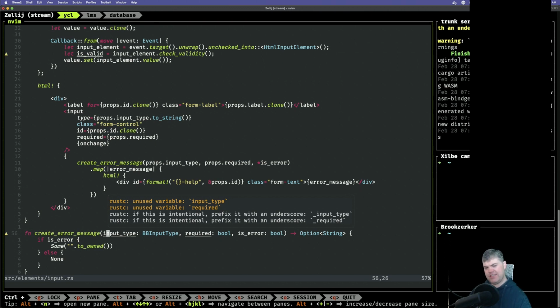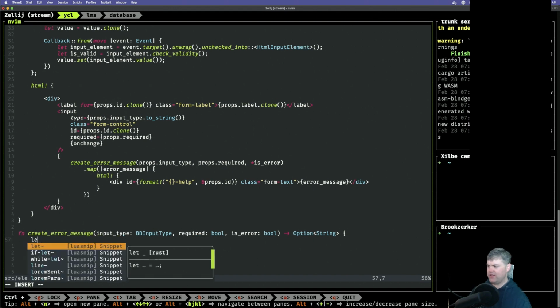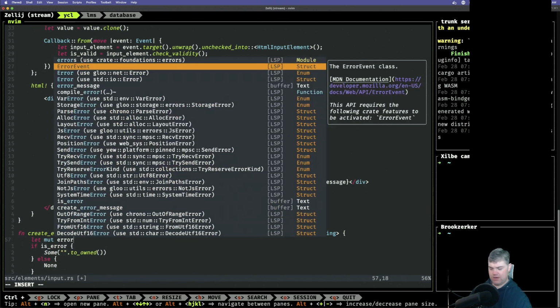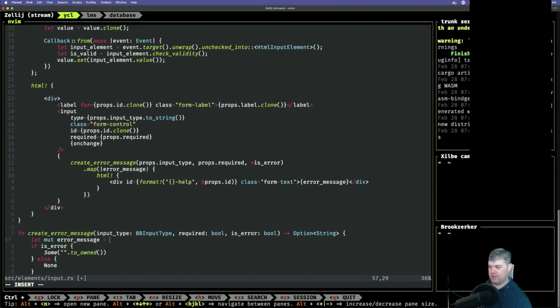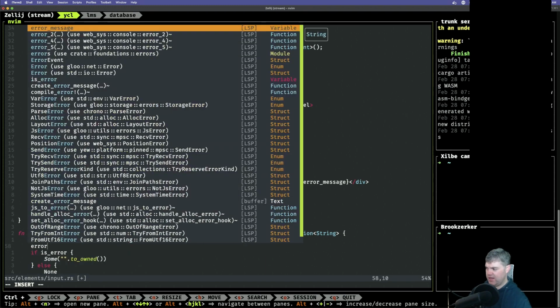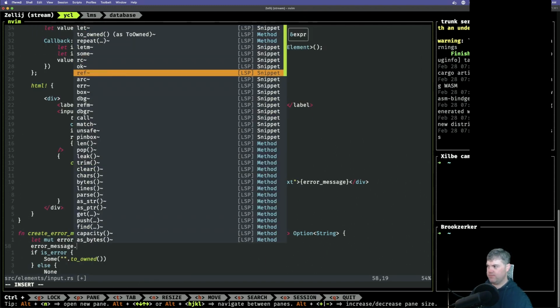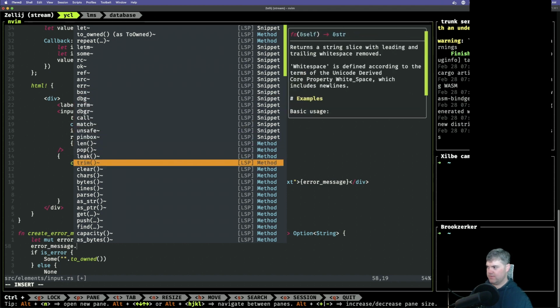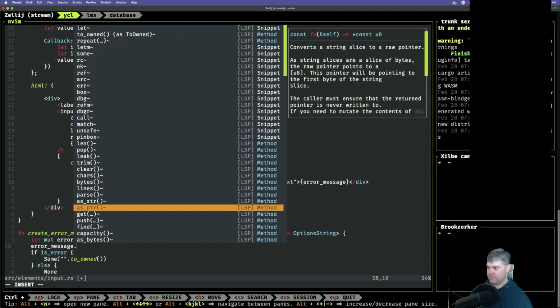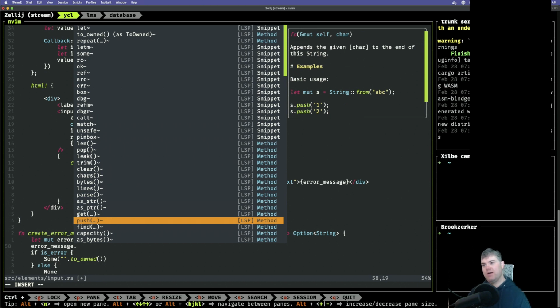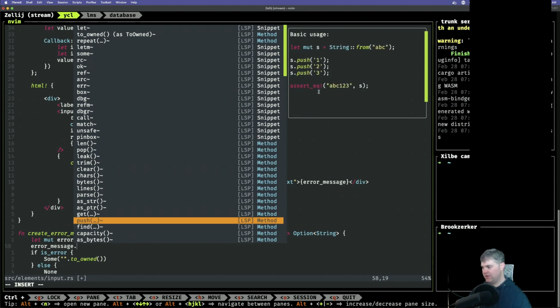I think with strings I can append to them, right? I think I can. So if I do something like let mut error message, we create a new string. I can do error message dot, and then what can I do in here? I can push, which appends the given character to the end of the string. Well, that's not what I want.